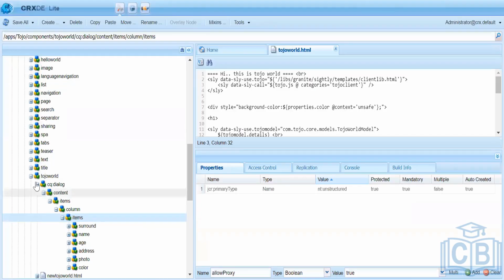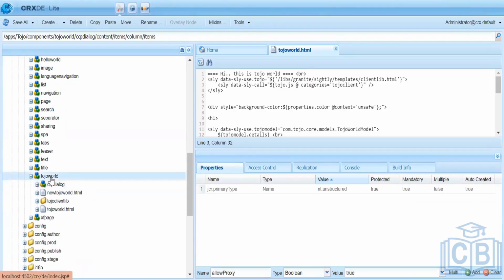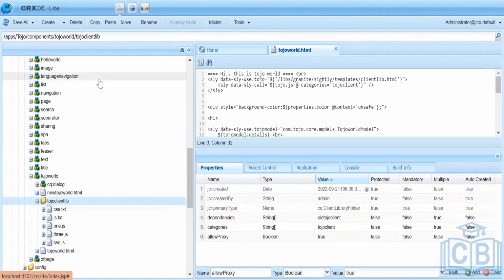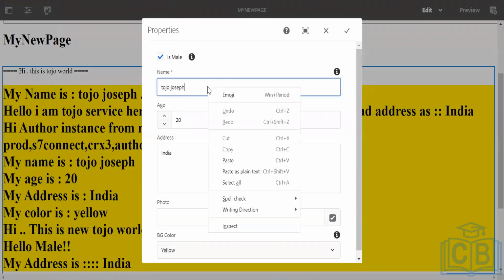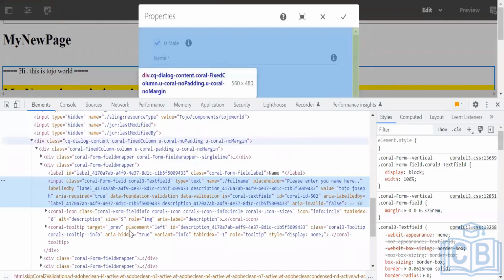Again, to do the manipulation in the dialog, you can use a client library. You have to write some JS for that. Where will you write it?